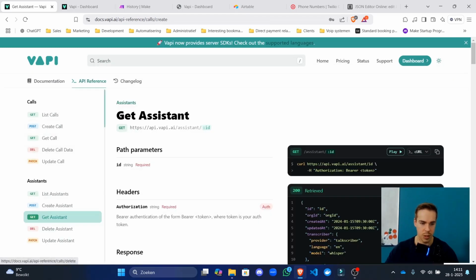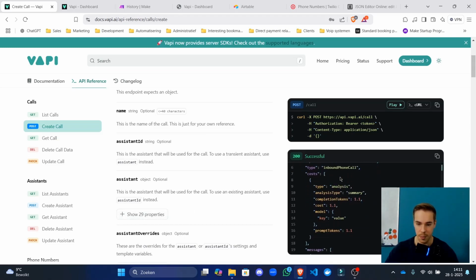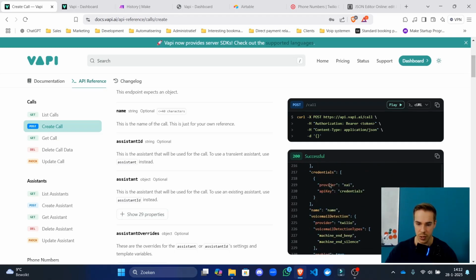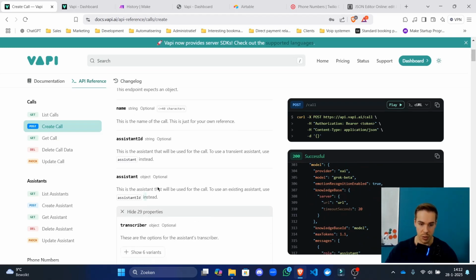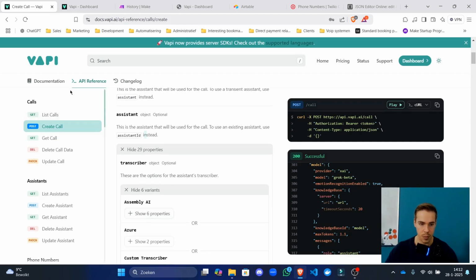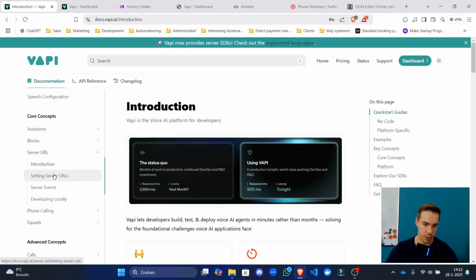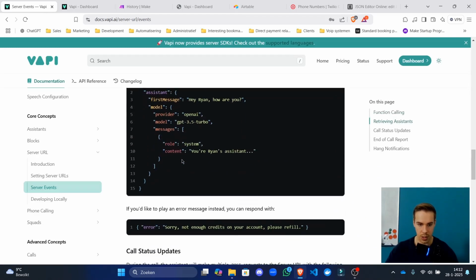So we're going to go here. This is a great way for you guys to also get familiar with how this actually works: building agents, transient agents, and getting familiar with that API. So let's see. API documentation, go to server URL, server events, and then go in here.